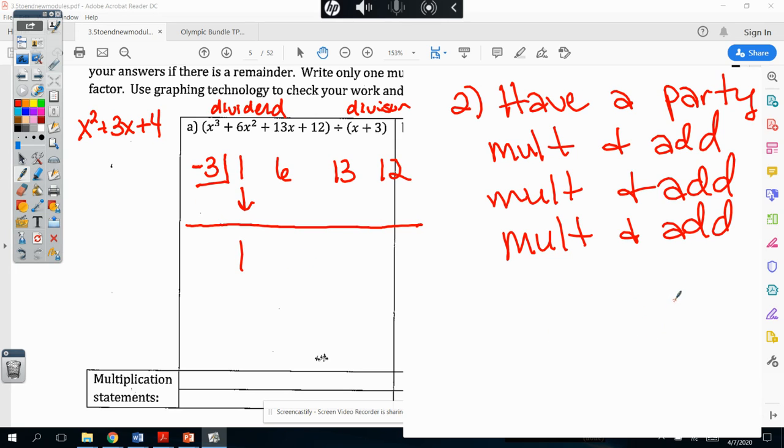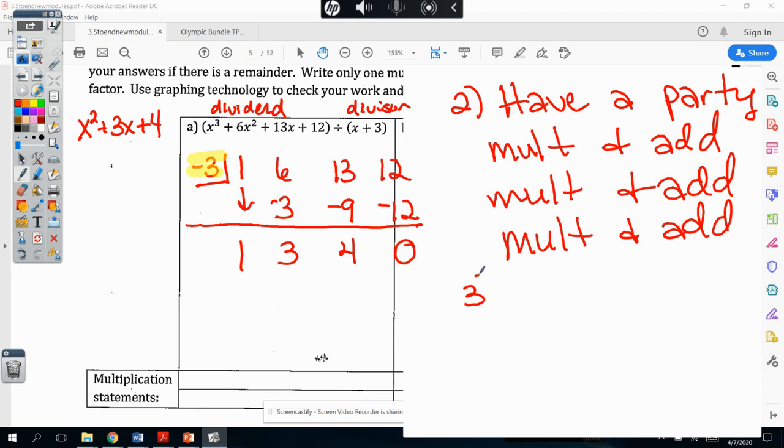So what am I going to multiply? Well, there's an arrow pointing to what I'm going to multiply. I'm going to multiply this 1, and then there's something else that's kind of screaming at me. Remember that thing in the box? Yeah, we're going to multiply everything by the box. So you're going to multiply the 1 times the negative 3, and you put it here. And then you add. That's 3. Then you do it again. Multiply. Ooh, there's a 3. Multiply. Negative 9. And add. That's 4. Multiply. Negative 12. And add. That's 0. And that's it.